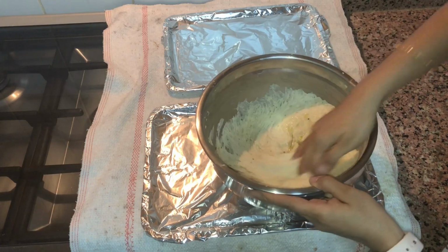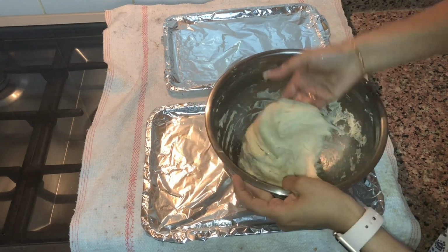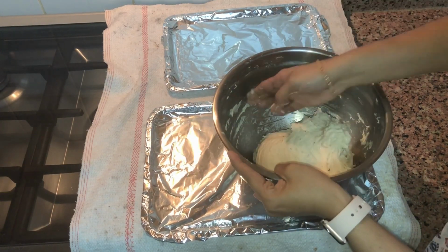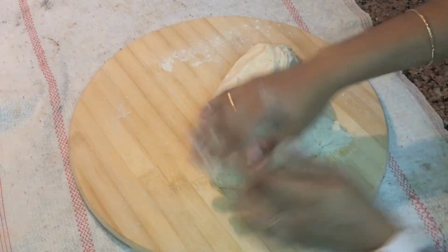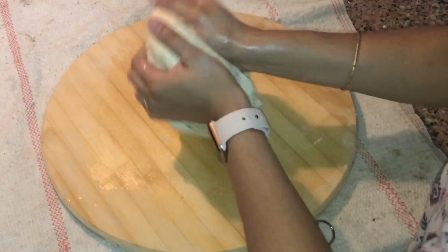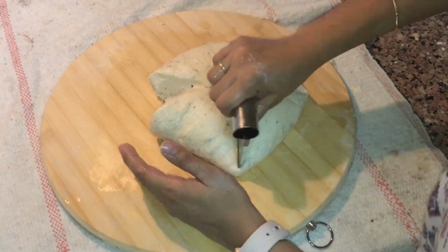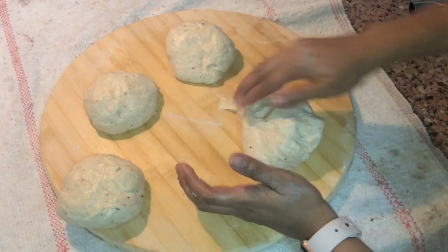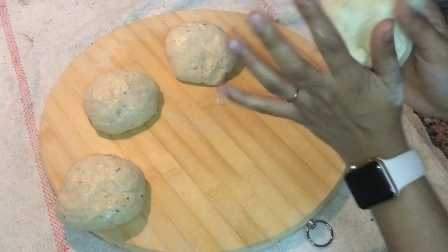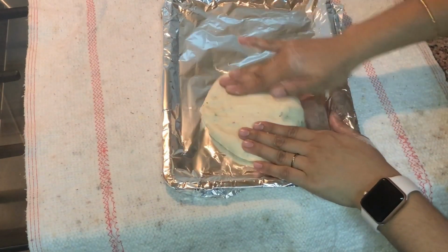It's been 1 hour now. Grease your palm with some oil and knead the dough very well. And I'm gonna just portion this into 4 parts and make 4 different pizzas because each kid has different preferences.